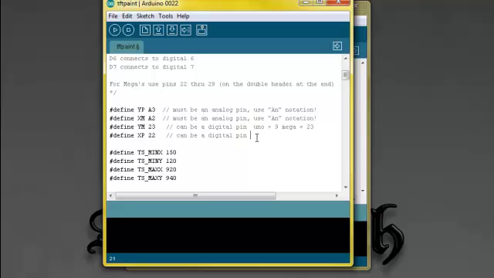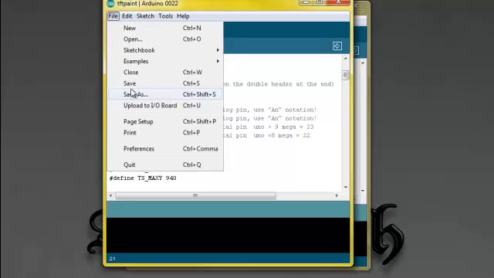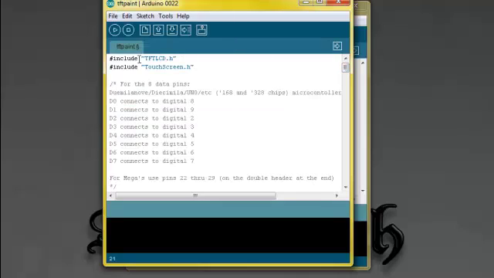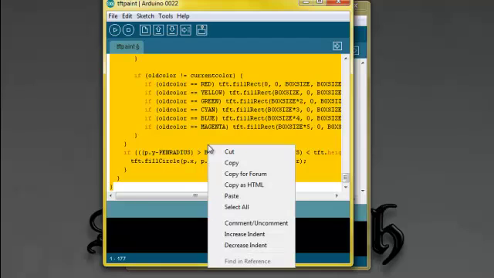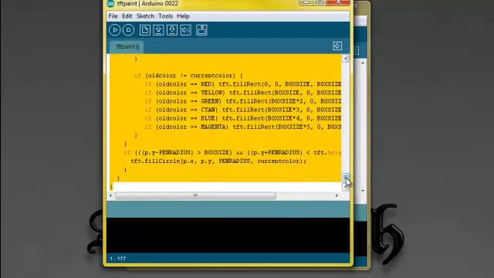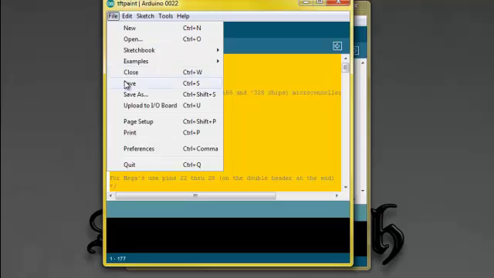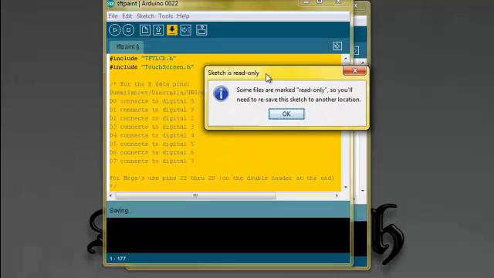And then down here, do the same thing. But now, let me show you, as well as I do, if you go up here to File, well, let me copy this first so I don't lose everything I just did. If you go up here to File and you try to click Save, it gives you this message.